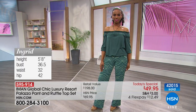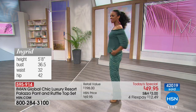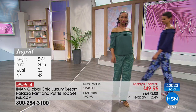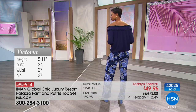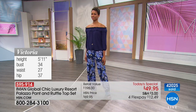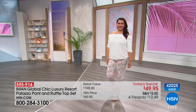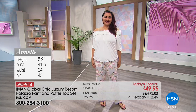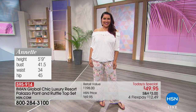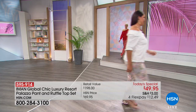We're going over the models' sizes now. Ingrid — what size are you wearing? She's wearing the small. I'm wearing the medium, if that helps. These have some generosity — they're not super tight fit, they're palazzo, supposed to be away from your body. Miss Victoria is also wearing a small. Isn't that interesting? Ingrid is shorter and curvier than Victoria, yet they're both wearing the same size small. And Annette is wearing the large.